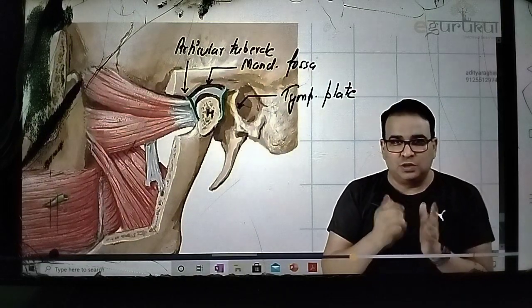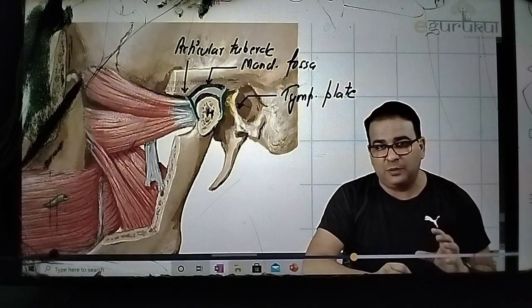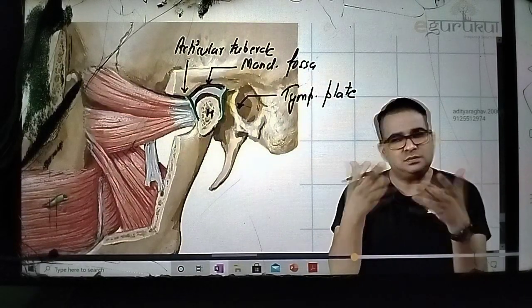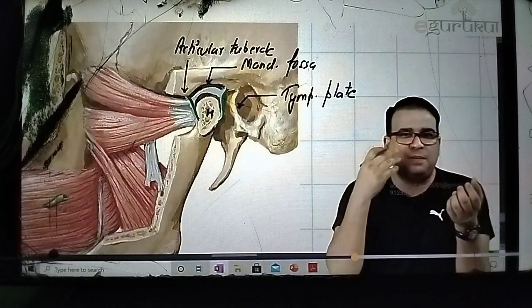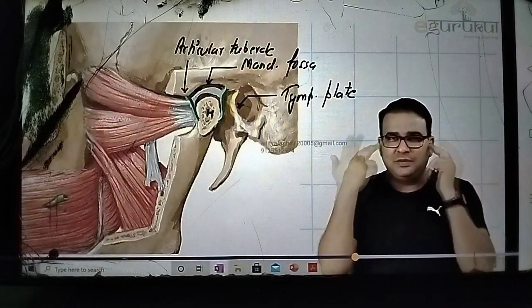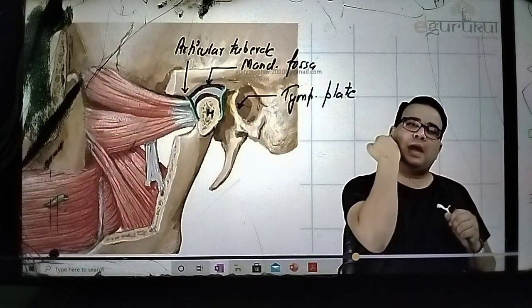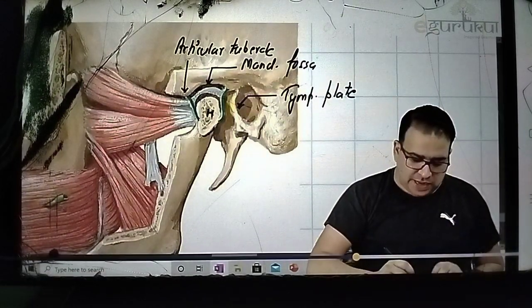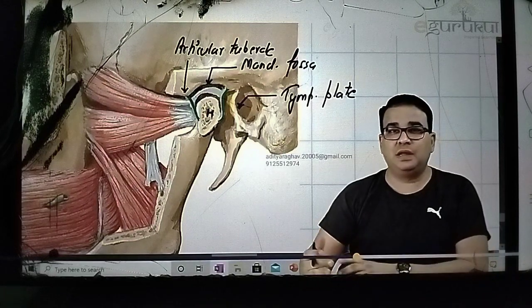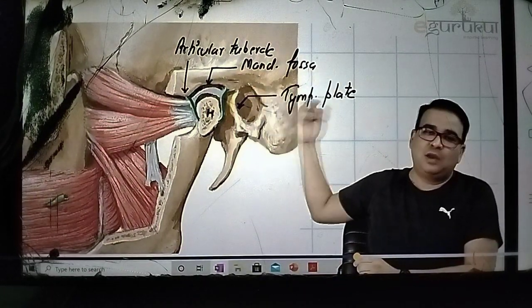So that is why we are gifted with a space in between, and that space is filled with adipose tissue. We have a lot of adipose tissue here, which provides the cushion. Although it is still very common to have a fracture of the tympanic plate if somebody gets punched on the chin. If somebody gets punched on the chin from the side, that's a different story. The lateral ligament is ruptured. But when a person gets punched from the front like this, the mandible goes backward, the head of the mandible crashes against the tympanic plate, and the fracture takes place. Sometimes that can even lead to the rupture of the tympanic membrane inside. The eardrum can also rupture because of that.